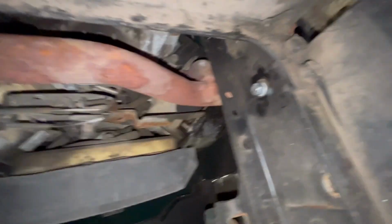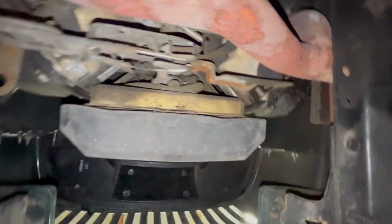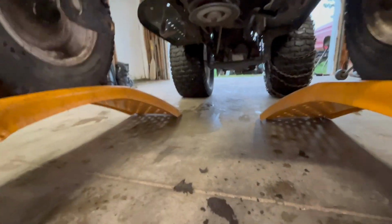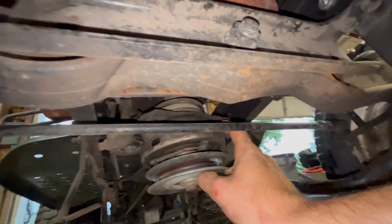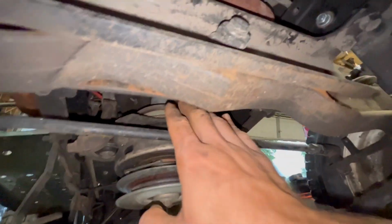Okay, we got something to address there. Might just be water. But other than that, we're looking good. Oh, it's right in our face. Okay, so here's our pulleys. We're on this top one. Oh no, we're up there. Okay, I see. Got a little bit of grease.